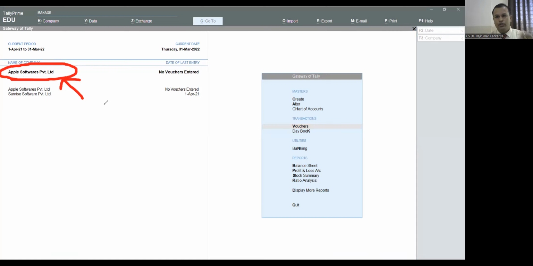It is the company which is currently active in Tally. This is the year for which we are doing the accounting. Okay. Now I need to go to the company information menu. For that, I need to press, just a second.